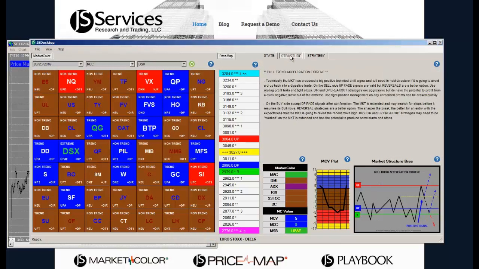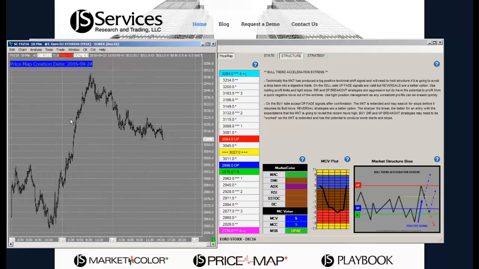And so when we look at the color profile, we do have a purple ADX. We did have a positive signal in the moving averages, but we look at the MC value plot, and we move from the bear trend situation all the way through the neutral zone in really one fell swoop. So it's either just going to continue with that emotion, or we're just going to get that pullback.